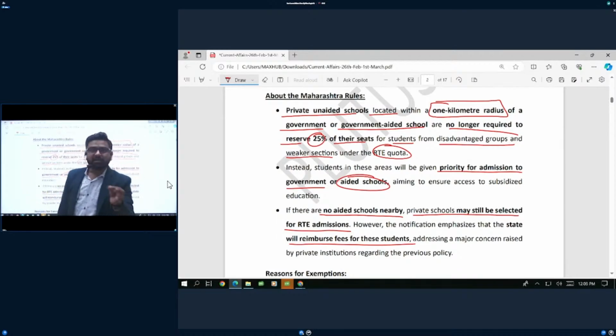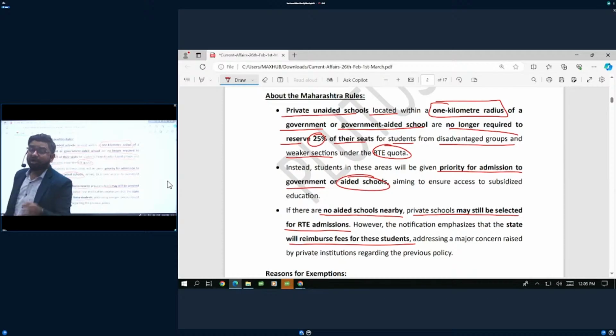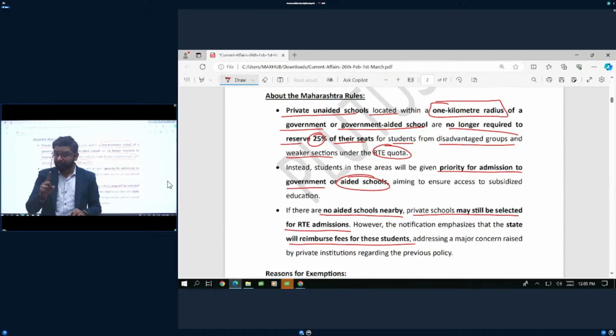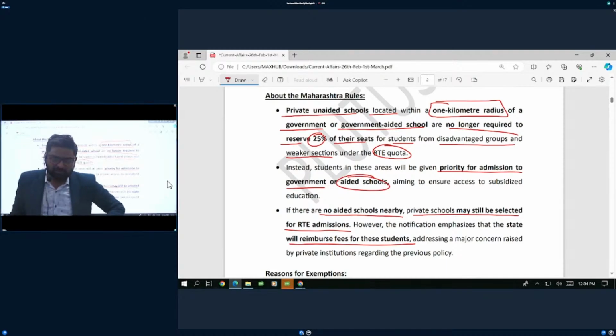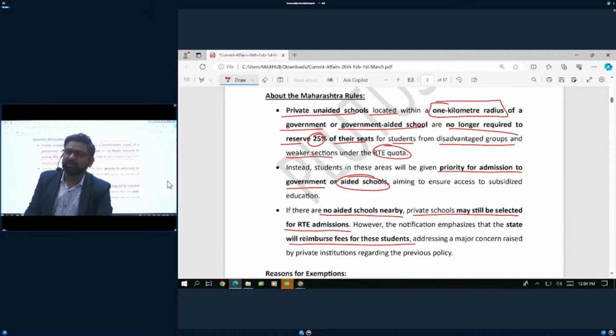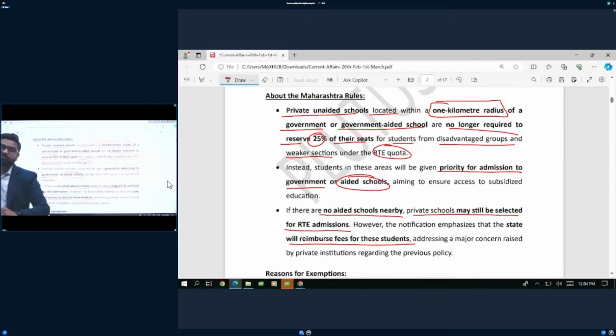So if there is a government school in the locality or a government aided private school in a locality which must provide 25% reservation compulsory under RTE, then the private unaided schools do not have to provide reservation. They are free to do whatever they want. They are not under compulsion by the state. इससे फायदा ये होगा that all people will go to these schools, so government will be under pressure to improve facilities. ठीक है. Second aspect of education is costly private education.